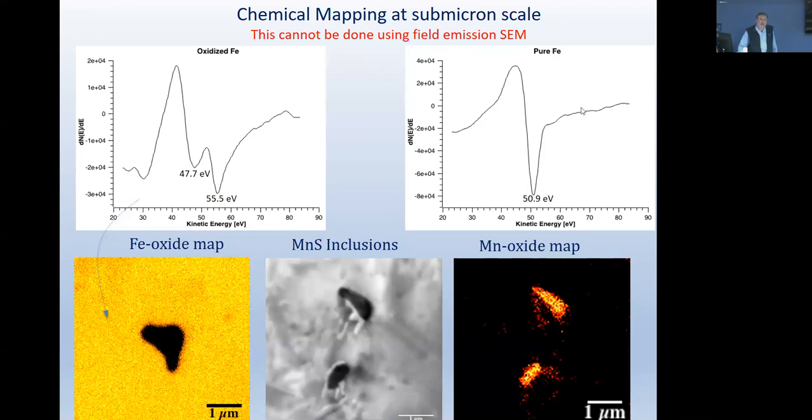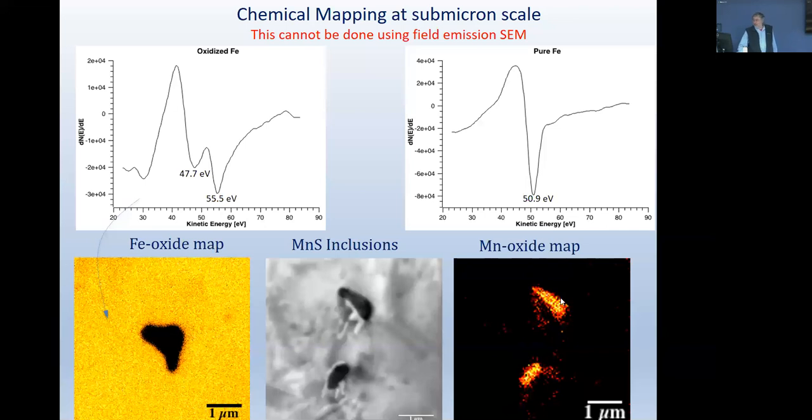Similarly, you have manganese. They have a different profile if it's oxidized. So I'm taking advantage of this difference. I'm now mapping the iron oxide, not just iron, not just oxygen. You see, surface said no iron oxide. Everywhere has, and this is obviously expected to be iron oxide rich, but here there is no iron. So this oxygen is supposed to be pairing up with manganese. It's totally surprising, totally unknown.